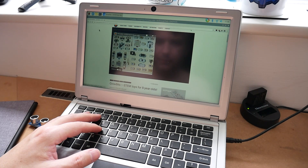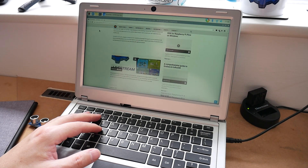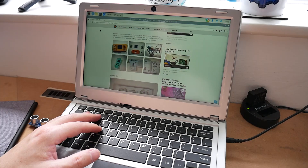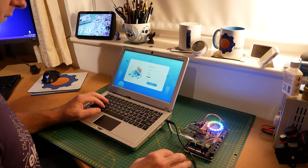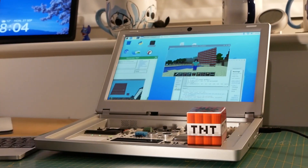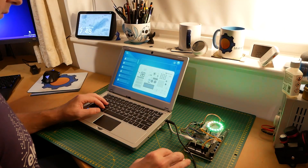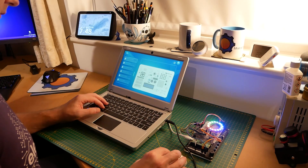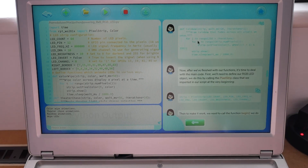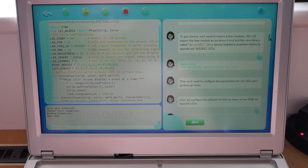You can use CrowPi 2 in three different ways. First, as a regular laptop where you can access the browser, do stuff online, watch movies or videos — for the most part you'll have just a regular Raspberry Pi experience, since it is a Raspberry Pi board designed to be a Linux computer. The second use case is an educational platform. With plenty of tutorials and a special user management system that tracks your progress, you can share one device between different people — each individual has their learning progress stored on the device, which is really useful if you have multiple kids and want to show them how to use the device and how to program. Tutorials are split into Python and Scratch, which aim to introduce the concept of programming and using the various included modules for educational purposes.